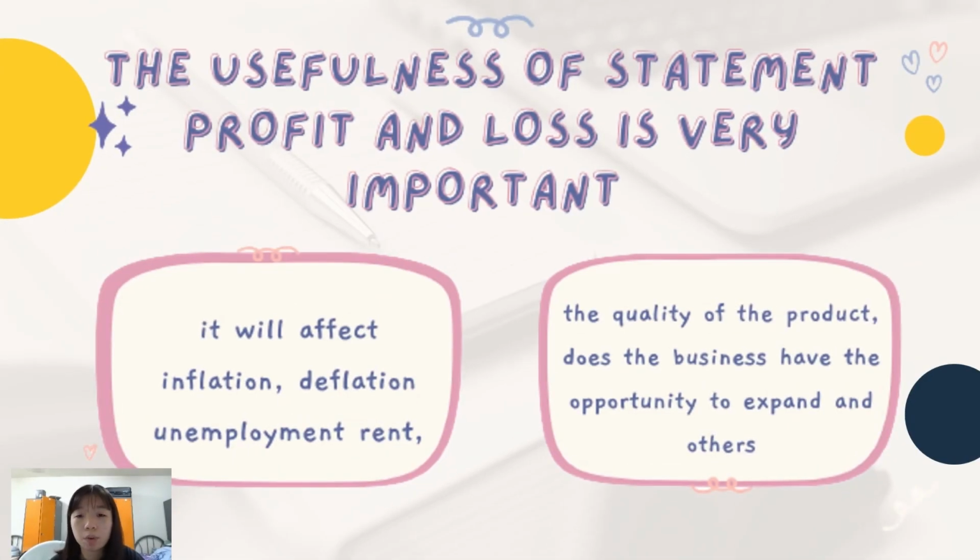The usefulness of the statement of profit and loss is very important. Why is it important? It is because it will affect inflation, deflation, employment, rents, and the quality of the product. Thus, the business has the opportunity to expand and other reasons. So profit helps a company to know their income and to know their profit. Profit is very good for a business. Without a profit, the company or business will face trouble or a big problem.